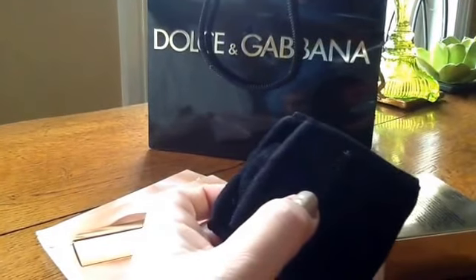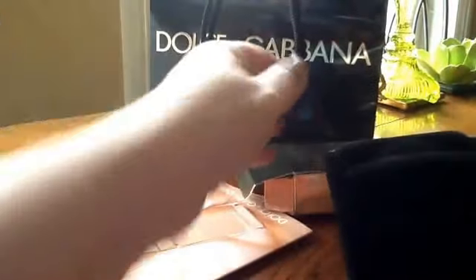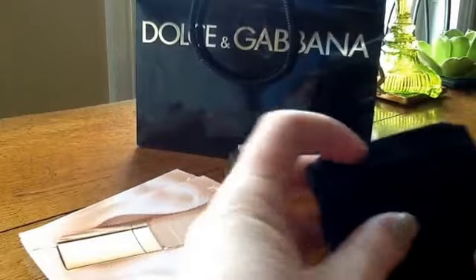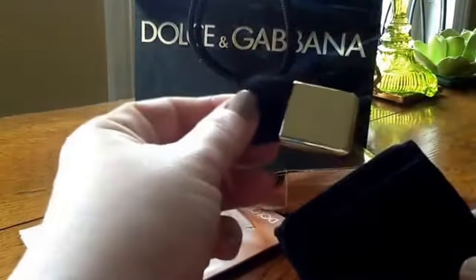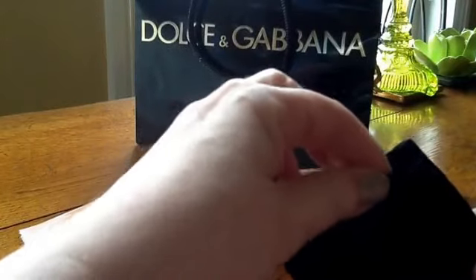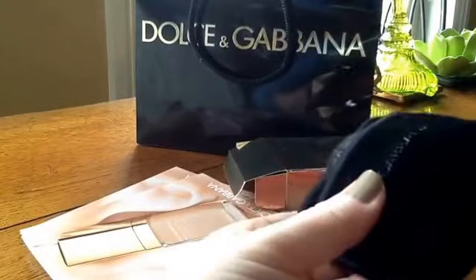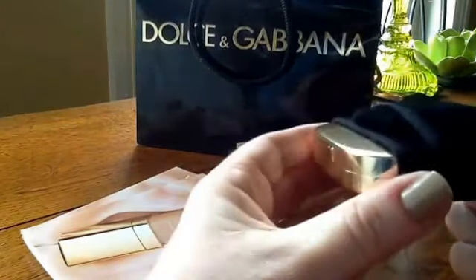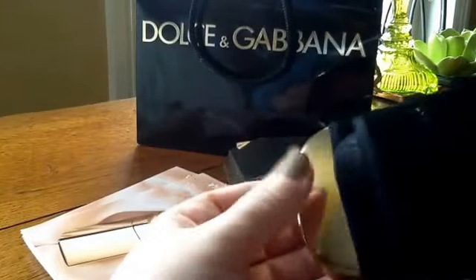So I made a special trip to Harrods to have a look at this highlighter — and there's also a bronzer — so you can see it comes in the usual kind of felt pouch. The brush for it is on the outside, which is a bit different from some of the other brands, and then it's a tight little pouch. I'm being quite careful because I think I may be giving this as a present.